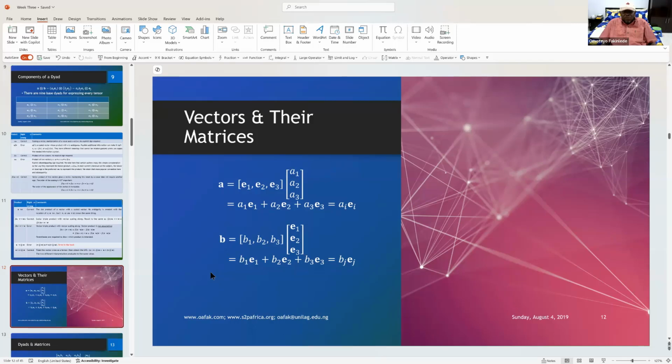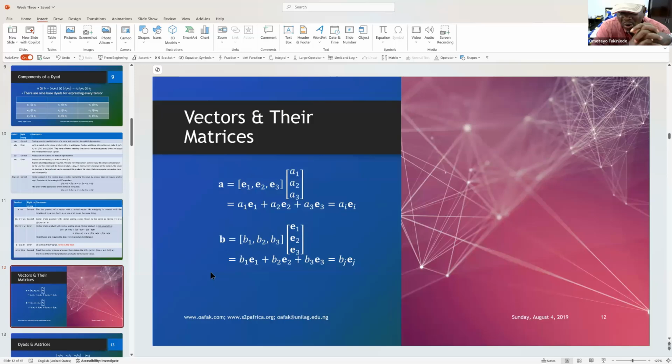can have a row vector of E1, E2, and E3, and you have the column vector of A1, A2, and A3, the multiplication of them is A1 E1 plus A2 E2 plus A3 E3, which is the same thing as the vector A. So you can write them as two matrices, the matrix of the basis and the matrix of the components. Many times, that matrix of the components is said to be the vector. I'm sure you will come across books that write A1, A2, A3 and say that's a vector.